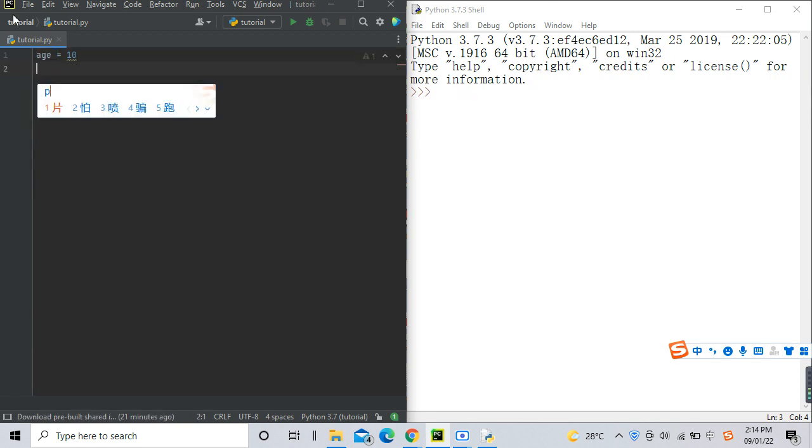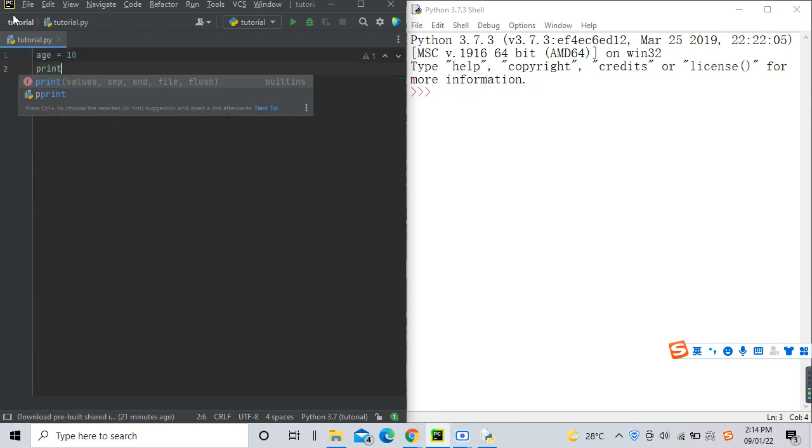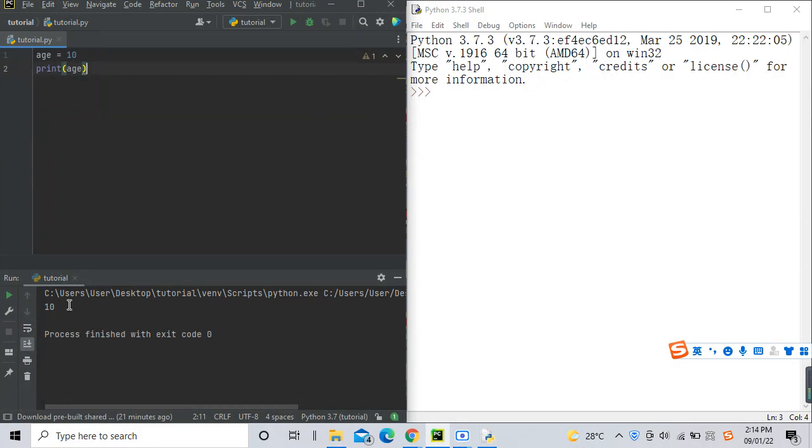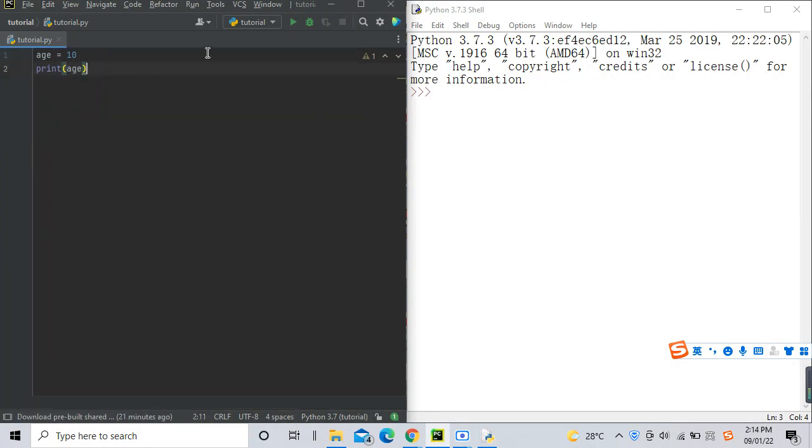So if we use the print function here, print age, in this occasion without quotes, and this is not a number, this will work since this is referring to a variable. So we'll print 10. If we run that, 10. And I'm just going to delete this line.